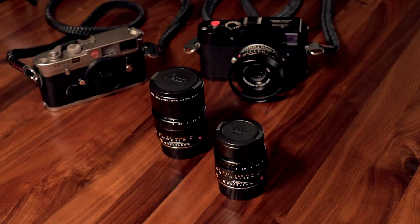It's now time to have a closer look at a Leica lens. What we see here are my two Leica cameras and the three Summicron lenses that I own. I did a separate video on the lenses, and I will leave a link above if you want to check out the video later. If we look at the lenses, we see a similar design on all three of them.